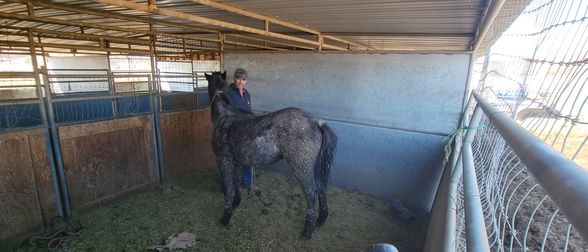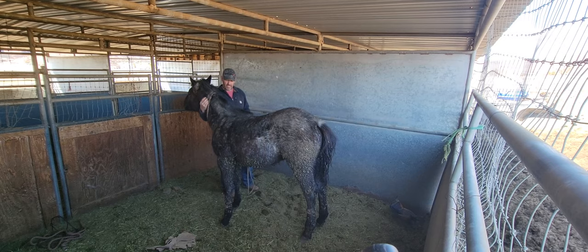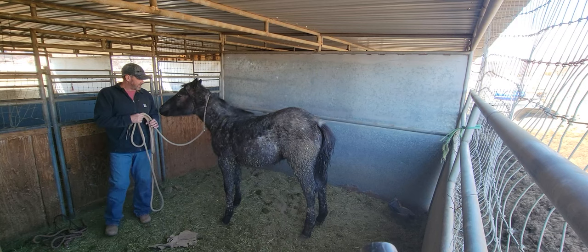So this filly is really coming around to being touched really fast. Some of them it takes a little while. Okay, so since I'm over on this side of the corral, I'm going to walk on this side and see if we can get her to give to the left.